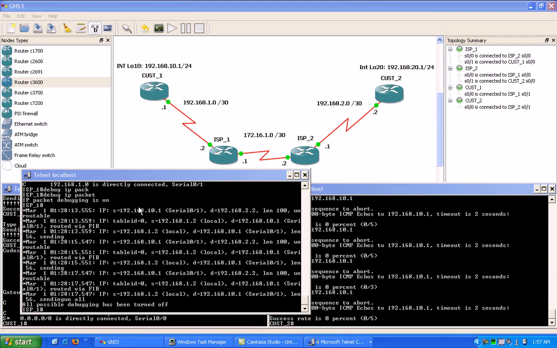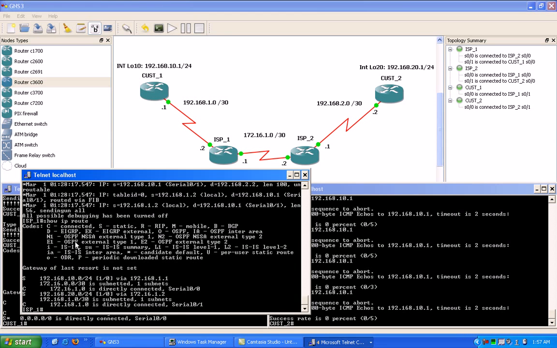If we take a look, we can see the source 10.1, and this is going out to 0.1. So from ISP1, it looks like it's allowing that traffic out, right? But in the return path of this traffic back towards the destination, the 192.168.2 network, we're seeing it being unroutable from ISP1. If we look in the routing table on ISP1, we can see the reason why is because we don't have the 2 network in ISP1.